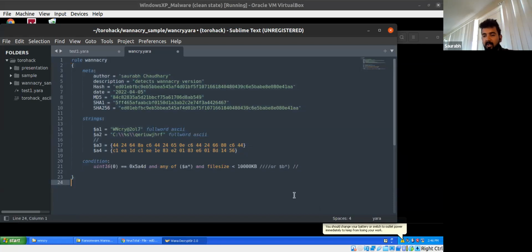There are some script kiddies who use WannaCry-like cryptors for their malware, and there are ransomware-as-a-service platforms where people just do a few clicks, and in 5 seconds they come up with a new ransomware file, and then they go ahead and spread it.